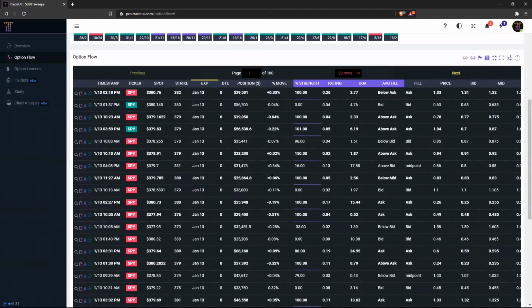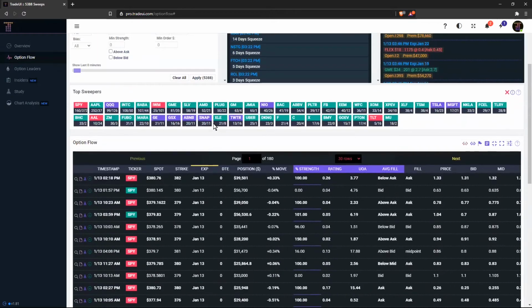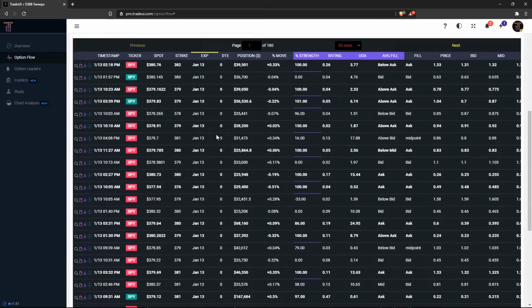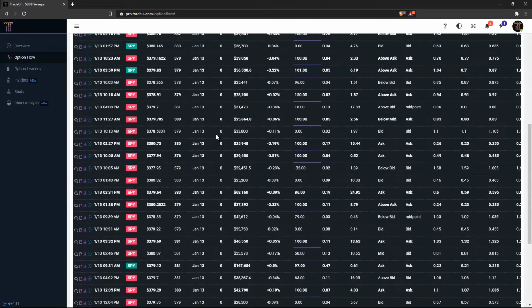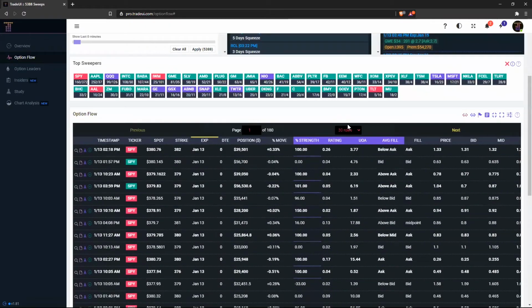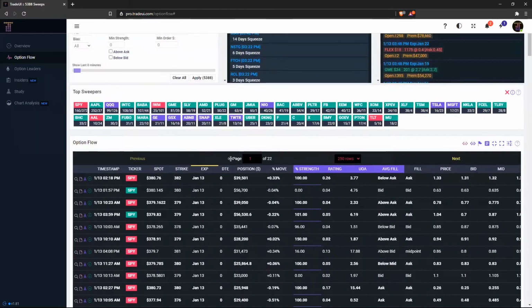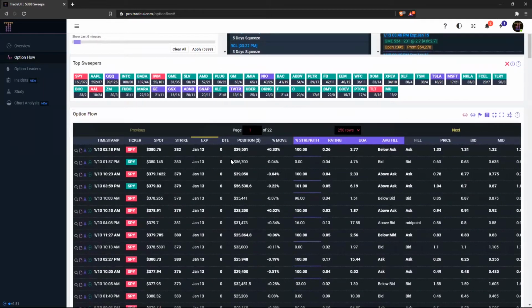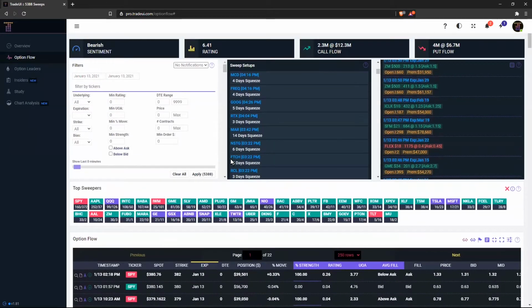So yeah, what's a good percentage? It depends on the equity, you know, again. You're not going to expect to see a 3% move on Apple every day. So if that's what you like to trade, you want to be a little bit more lenient, 1%. Mm-hmm. If you're looking at something like Riot or Mara or whatever, and you see 1%, it means it's not even going to move. There's nothing to it. Yeah, let me see something. Yeah, scroll all the way up to the filter, and there you go. Minimum percent move.